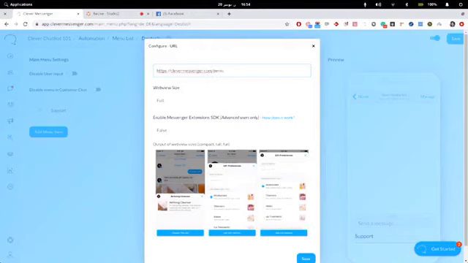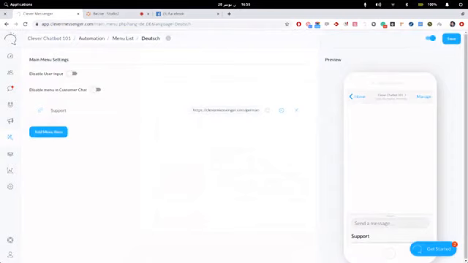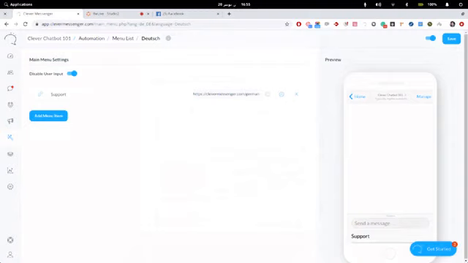So I can send them to a German page, for example. And I can also disable the user input so that the people who talk in German don't actually have the possibility to reply to the chatbots. So if you just have a language that is not fully supported, you can create links inside your bot, and those links will enforce the user to go to a specific path instead of typing.